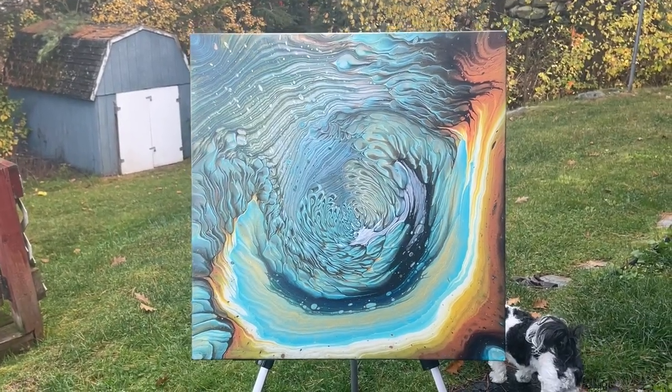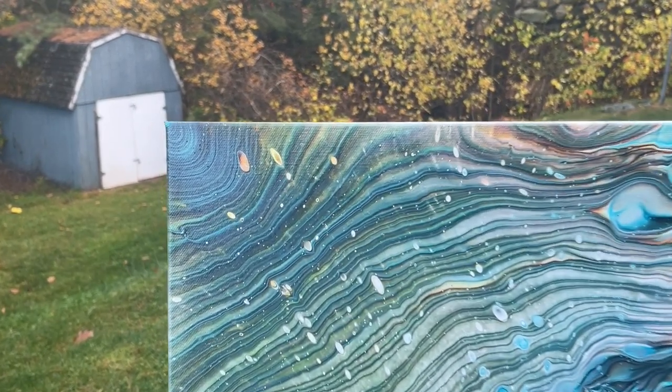Here's the dried result. Really beautiful. Let me bring you in here.